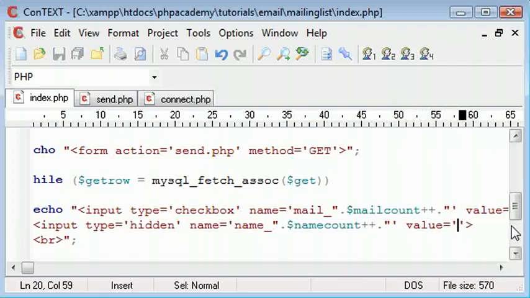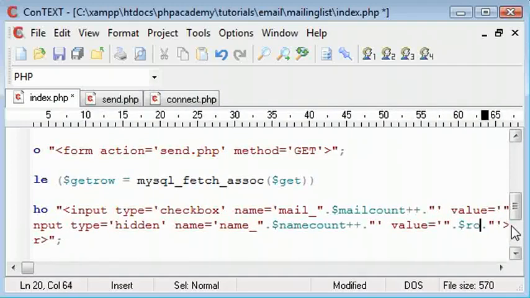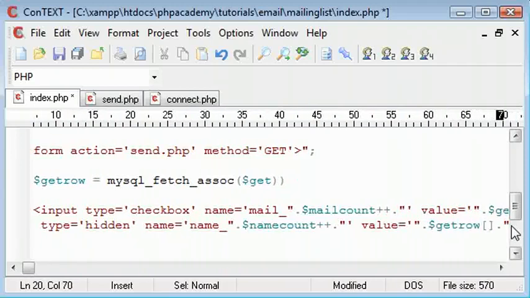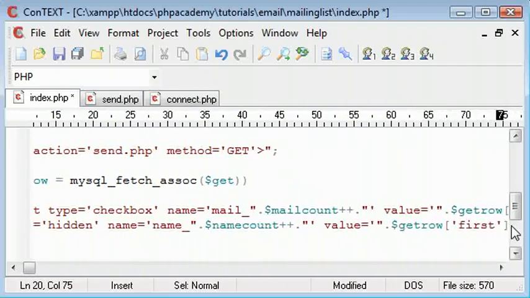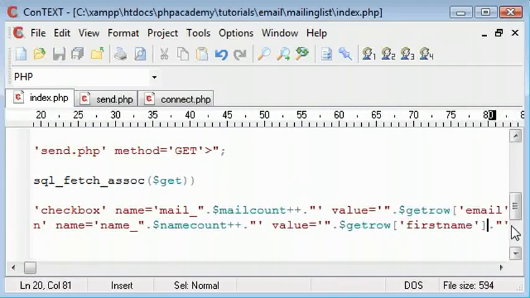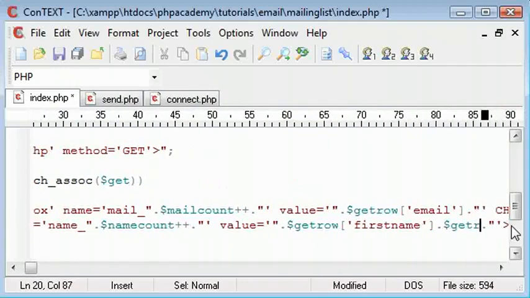So we're just going to do two inverted commas, two speech marks, two dots, and in the middle of this it's going to be get row, and in here it's going to be first name. And then if you really want to, feel free to do another dot and get row and then the last name as well. For now we're just dealing with the first name.